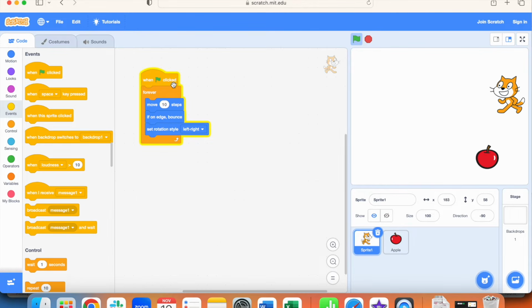You can get rid of it with the X, or you can minimize it with the arrow. So if I comment like this and I press this, I can make it smaller. You can drag it around. It is helpful to have those comments to help you remember what the different parts of your code do. Because as your program gets bigger and bigger, you're going to have a lot going on, and it can be helpful as a little reminder so that you know what each part of your program does. So that's tip number 4, duplicating code and adding comments.